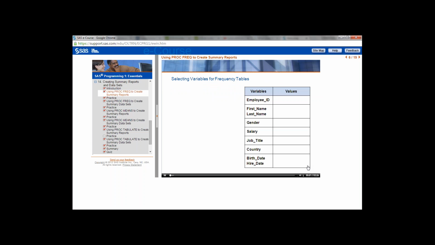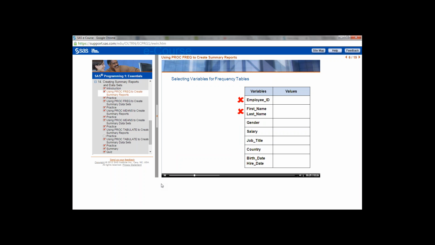When you use PROC FREQ to create summary reports, it's more useful to display the distribution of values for some variables than for others. For example, look at this list of the variables in Orion.sales. Here's a question. Which of these variables are probably not useful to include in a PROC FREQ summary report? Employee ID, first name, and last name are not good choices for a PROC FREQ summary report.